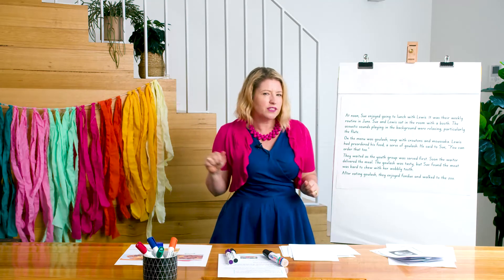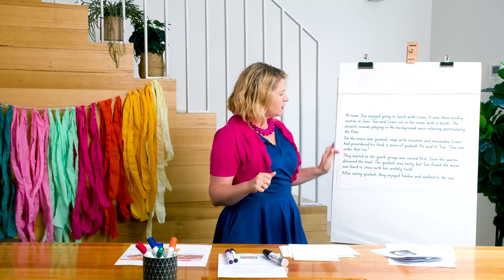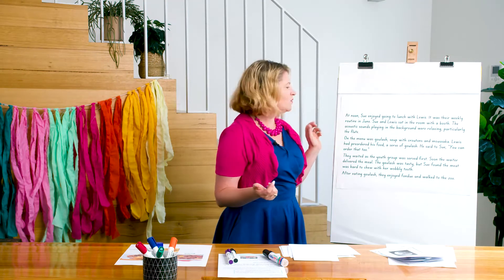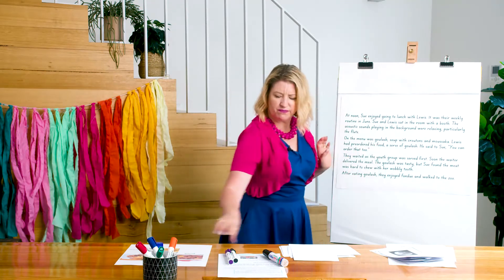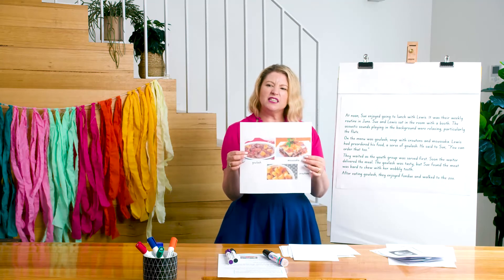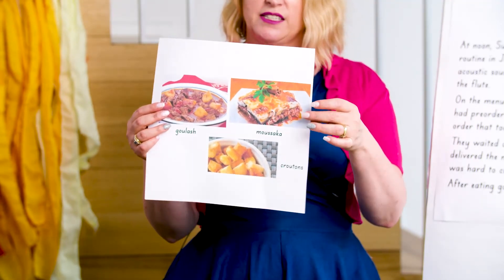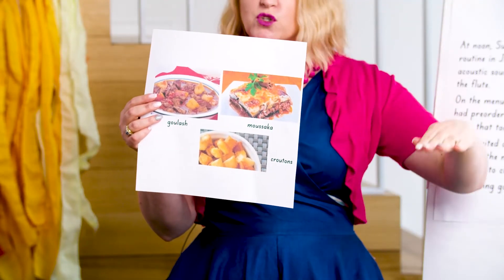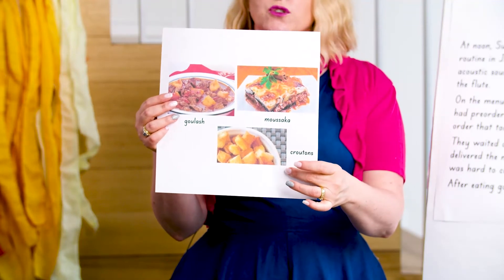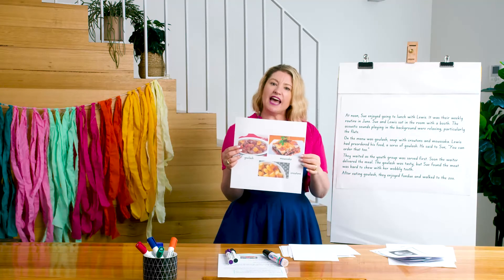Hopefully I didn't go too fast — you can always rewind and go back if you had trouble keeping up. Let's have a look at some of the things in here. There's a lot of different foods mentioned that you may or may not have had before. Goulash — it's like a stew, a chunky soup with meat, potatoes, and other vegetables. And then moussaka — that's a Greek dish with layers of eggplant, tomato sauce, and cheese. It's a little bit like a lasagna but made with vegetables. And croutons are crispy little bits of bread, usually with lots of flavour — we might have them on top of soup or in a salad.